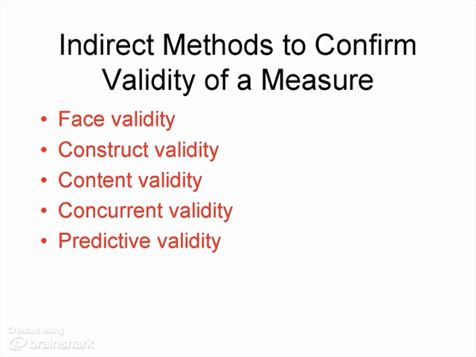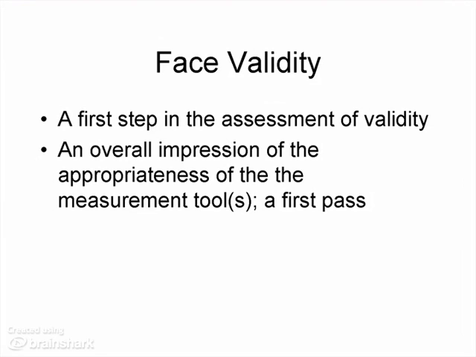There are many different types of reliability and validity in measurement, and we're going to start by talking about different types of validity. The first type of validity is face validity, and it's really just what it says. On superficial inspection, does an instrument appear to measure what it's supposed to measure? For example, does the test on statistics include numbers and calculations? So it's really just on the face of it, does it appear to be valid?